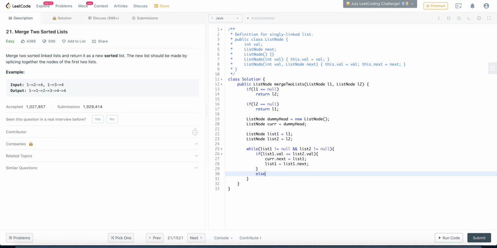And if that is not true, then in the else block we'll write my cur.next is equal to list2 and my list2 is equal to list2.next.